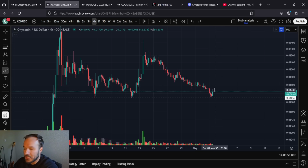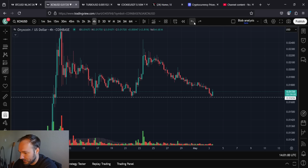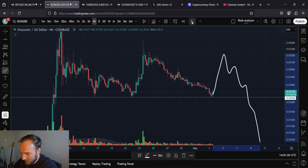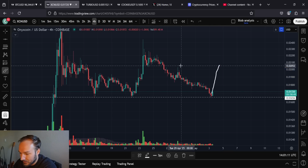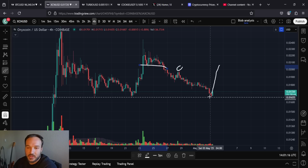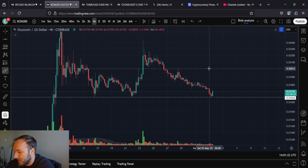Oftentimes, and I would say like 90% of the time, if you see a triple bottom setup like this, it's just an inevitable breakout to the downside. Even if we go all the way up here, inevitably, you know what I mean? And maybe not. Sometimes they do exist, sometimes they do happen. If we were to move up above this high here, getting above this low point here, yeah, then that is a triple bottom for once in my life. We've actually seen one happen and we're actually moving up higher. But until we get a miraculous bounce, and that's kind of the key here actually.